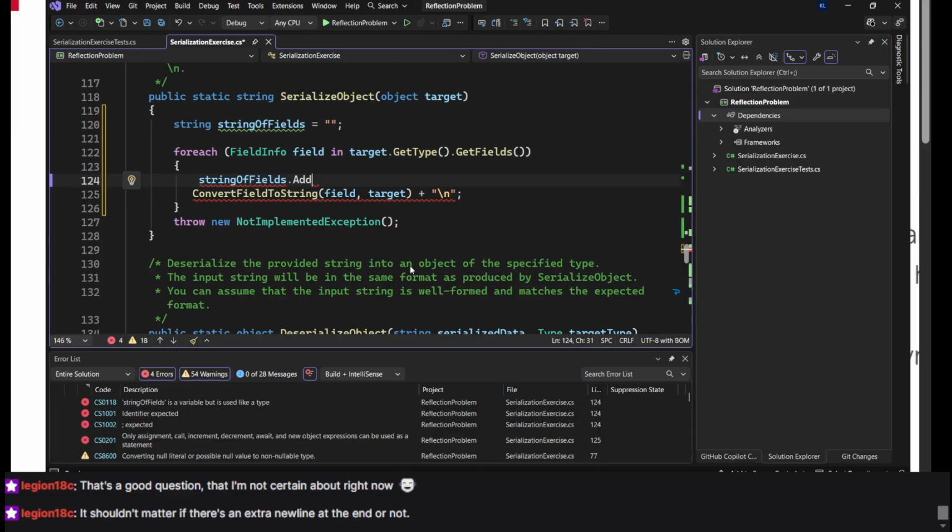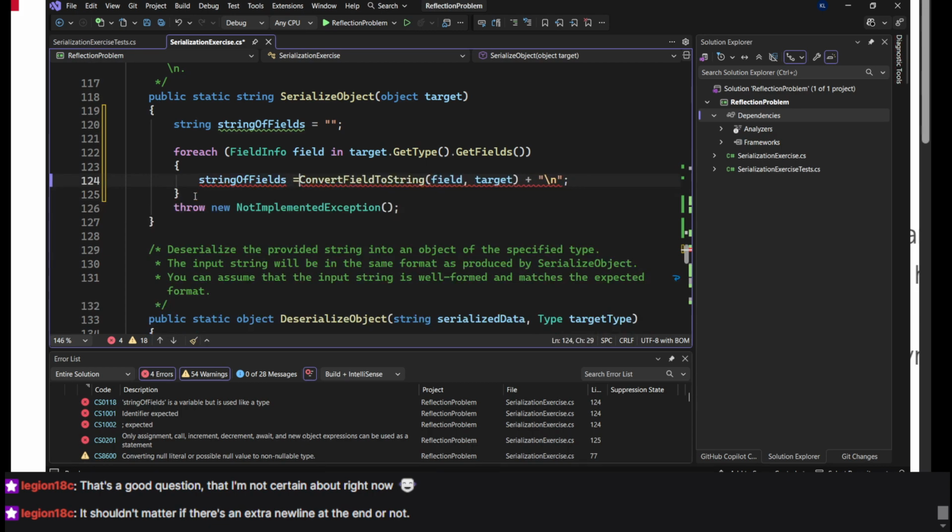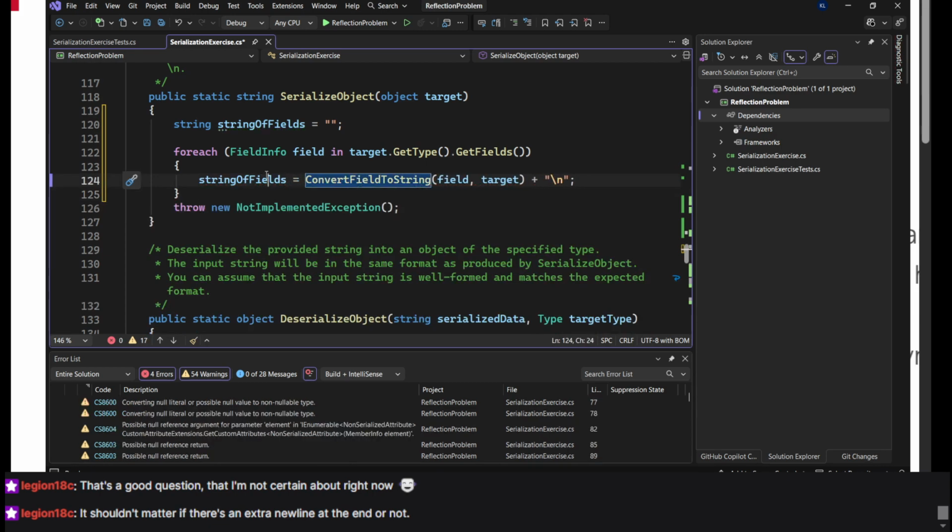Pen? No. What is this? Screw it. I think I could just do it like this instead. Equals. Plus equals.